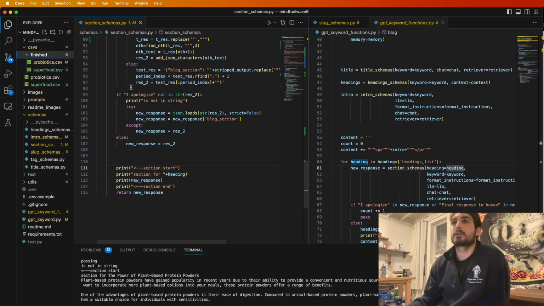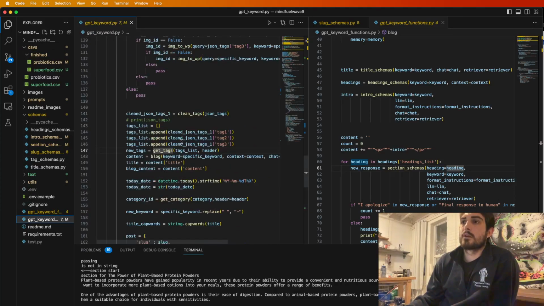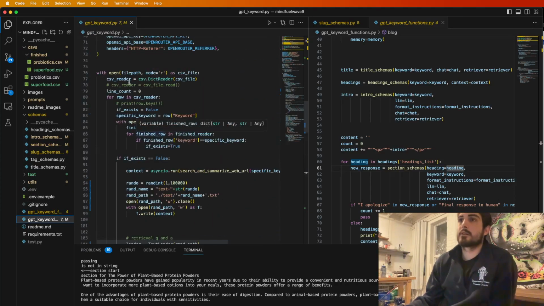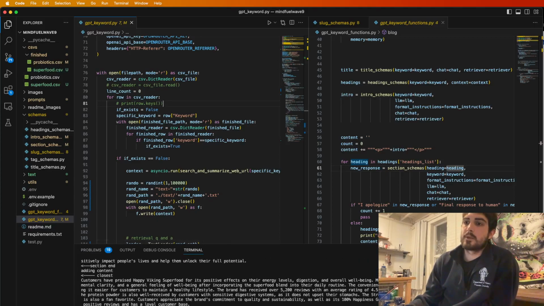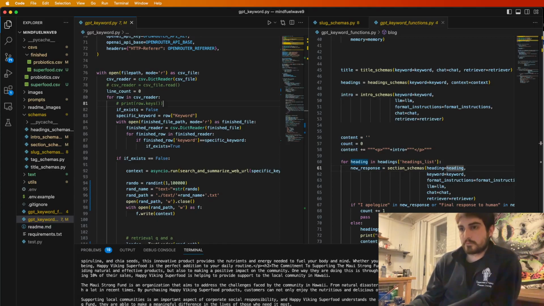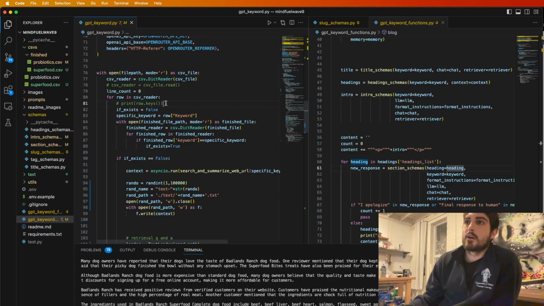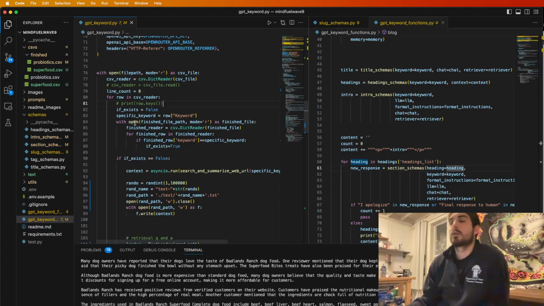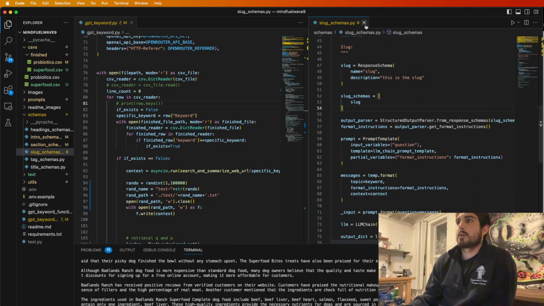It'll check the finished CSV in the GPT keyword to make sure that you're not doing duplicates. So then when it's done, and you run it with the same keyword, it will just not give you anything because it's already done all the keywords for that larger keyword, which is superfood. So that's essentially how it works.